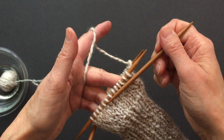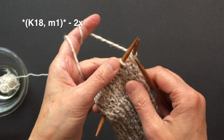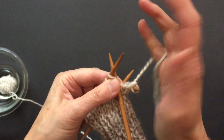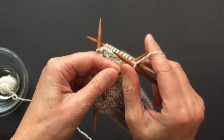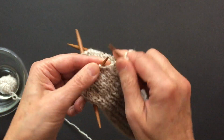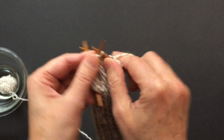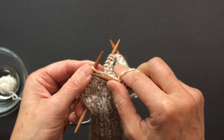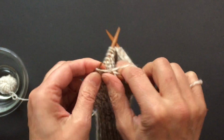So I knitted my 4 rows, all right, and what we will do now is we will knit 18 stitches and increase by 1, and then we will do the same thing. We will knit 16 stitches and increase by 1, and let me show it to you in English style. So we will count 1, 2, 3, 4, 5, 16, 17, 18. Okay, and now we will increase, all right?